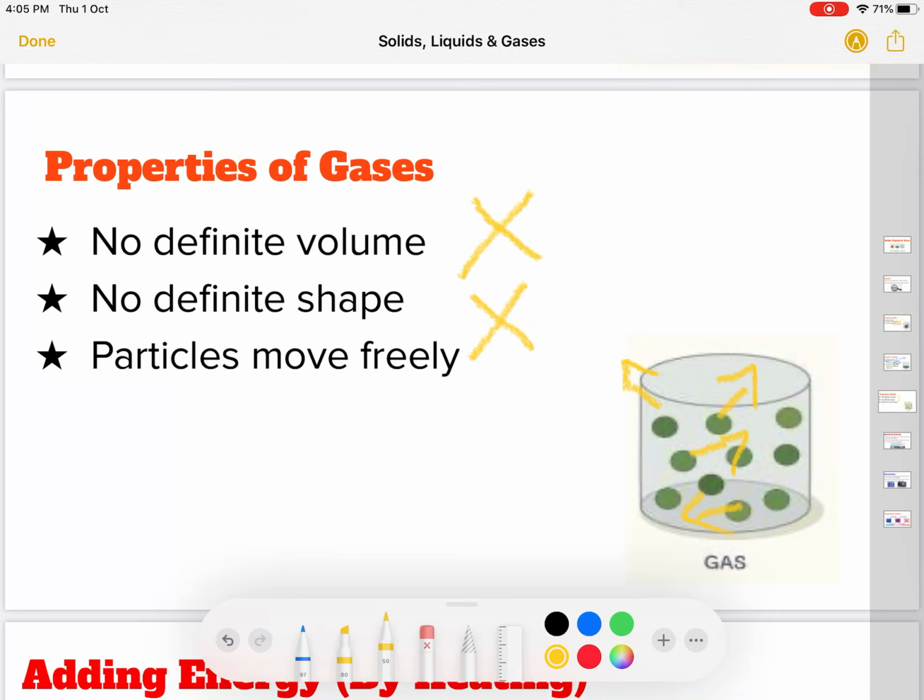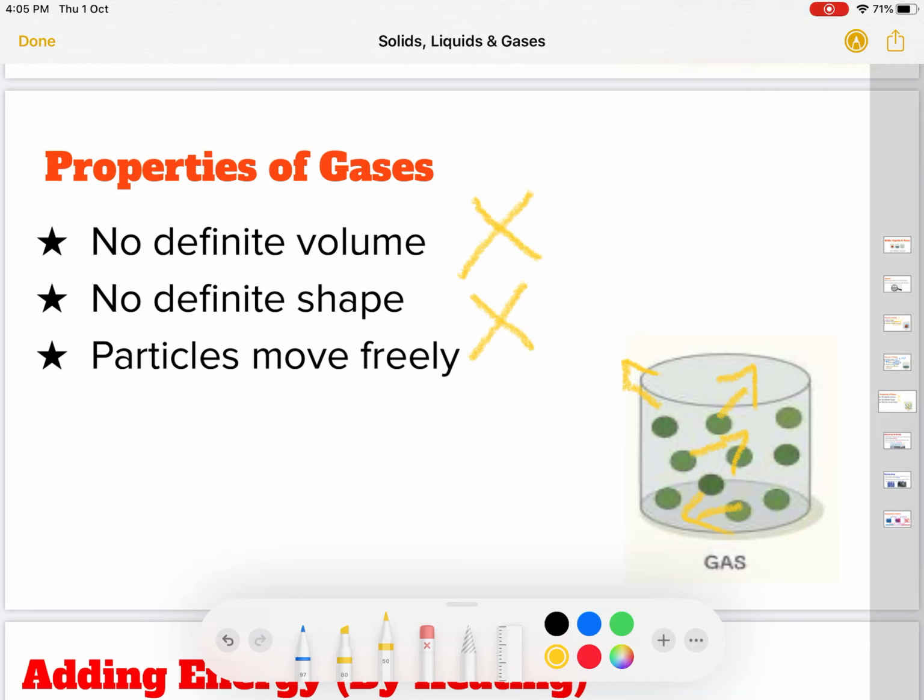Okay, now me and you are talking or listening to each other during a live session, and between your screen and your face is air. So is air taking any space? Do you tell the air, please move, I want to see Miss Nada on the screen? No. So this is a proof. No, gases don't take any space. Okay, do they have a specific shape? No. We don't see gases in triangular or circular shapes. No, they don't have a shape.